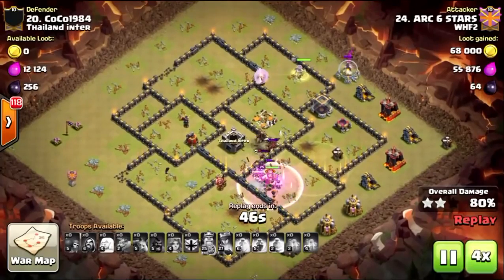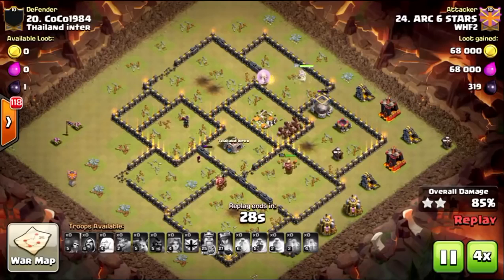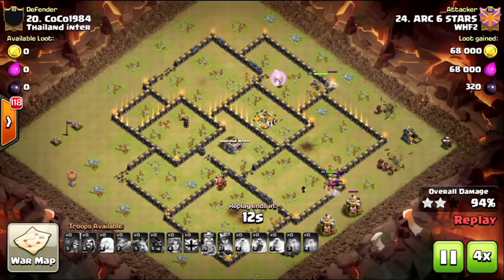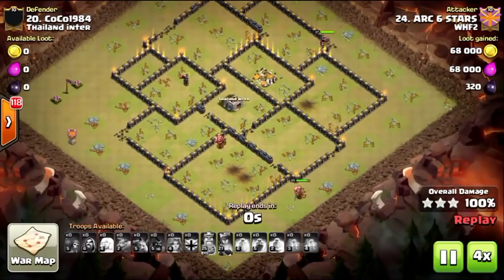Now we are just in cleanup with 1,000,000 hogs after that sweeper goes down and a couple Valkyries. King is still up and Queen is still up doing the cleanup. So really, really good attack. So we enjoyed that one.